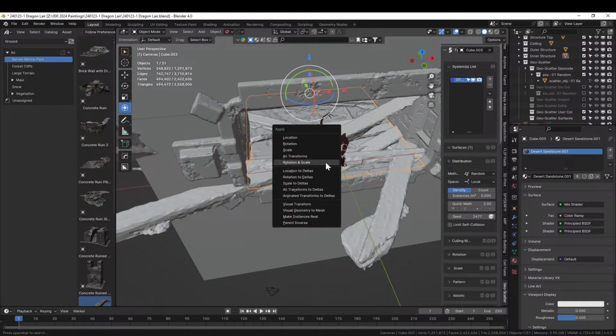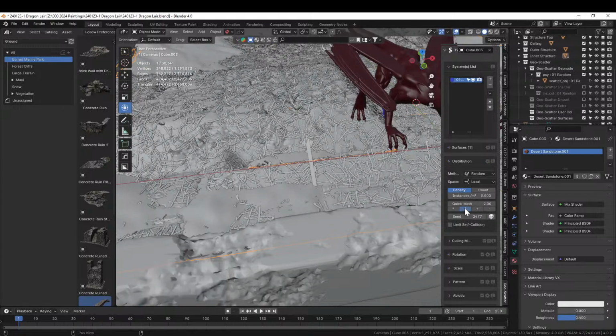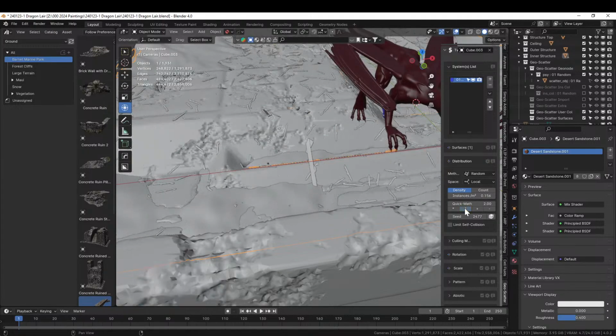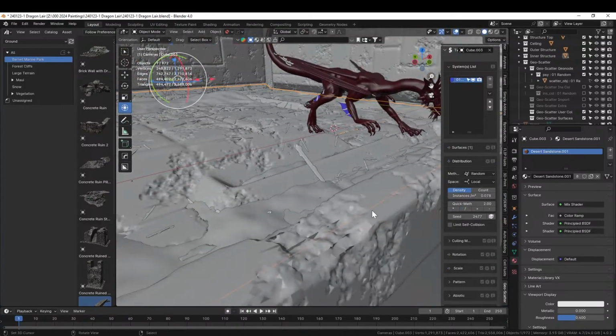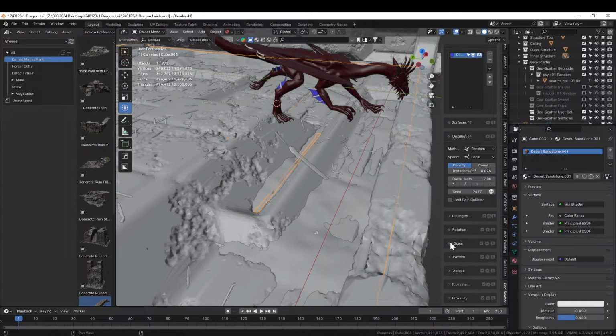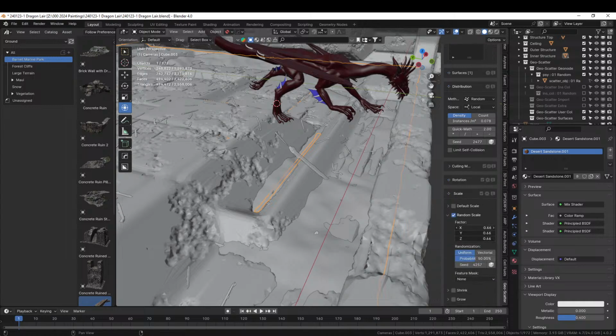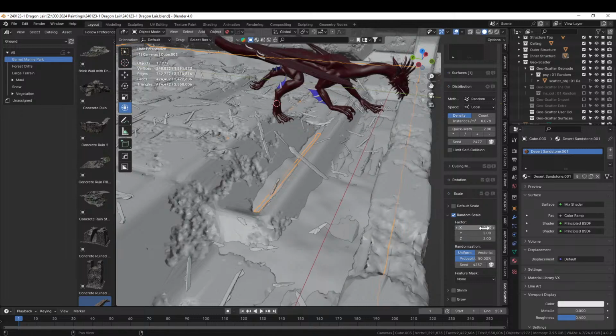That's why. Control A, rotation scale. And now they're not. And we need way less, obviously. Maybe even less. Just a bit of that floating around. We could increase the size of them a bit, or the random scale to like 4. No, 4 is too much. 2?